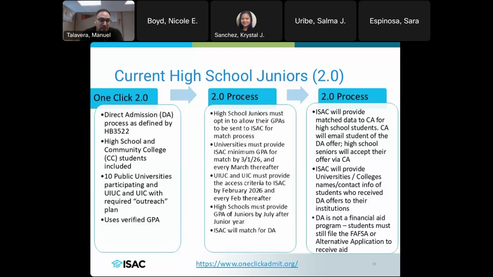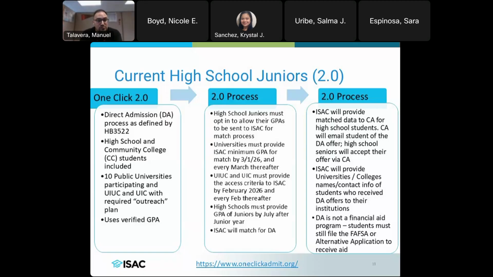And the way they're participating is that they are providing us with a list of criteria in terms of which students they are going to invite to apply. So based upon their criteria, I don't know what that GPA could be, but let's say hypothetically it is a 3.5 GPA. They may say if students have that specific GPA, we'll invite them: hey, we're inviting you to apply to U of I, right? Not through direct admissions, but at least they'll get that communication.